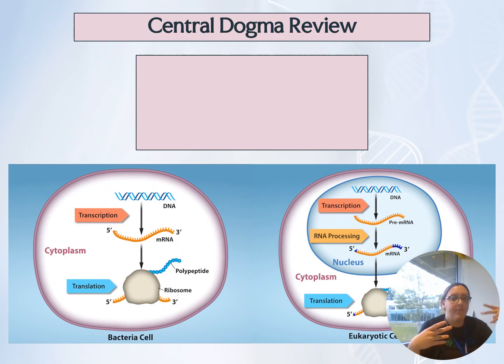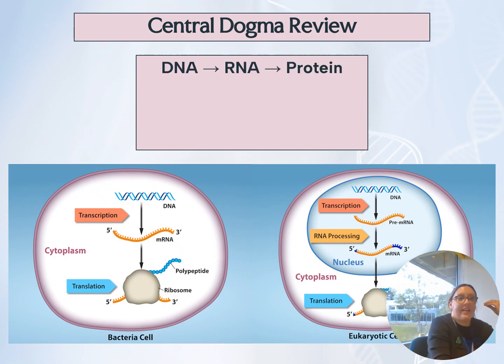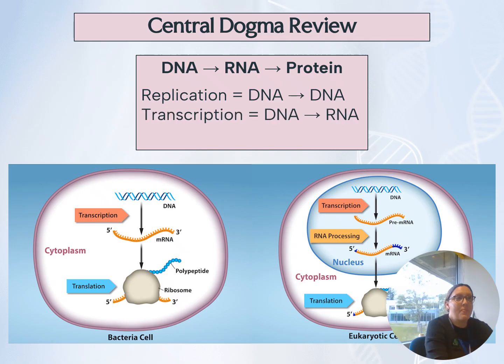uses for proteins. And central dogma is just the idea that DNA makes RNA and RNA makes proteins. And a dogma is typically a term used like in religion and just for a core fundamental foundational idea. And this is the core fundamental foundational idea of biology, that DNA makes RNA and RNA makes protein. So DNA making more DNA is what we're going to focus on after today's lecture. That's just DNA replication. It's just DNA making a copy before cell division.